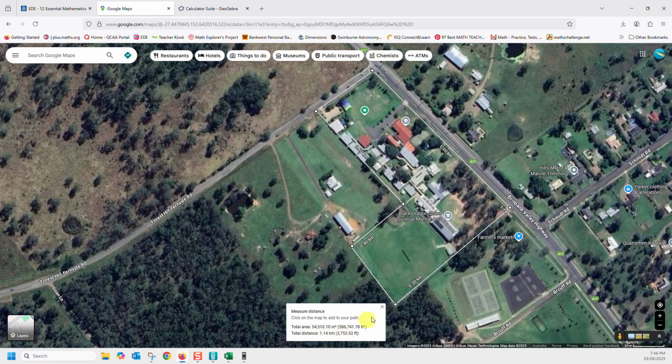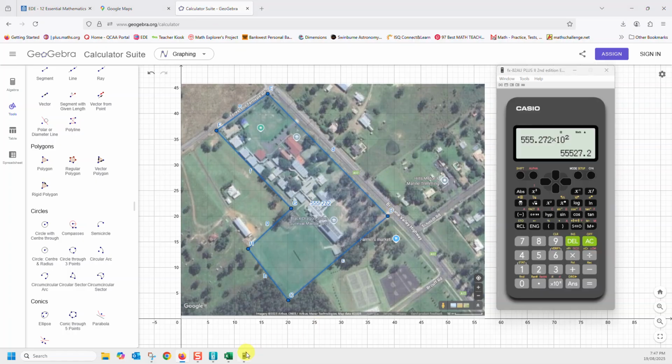Now this tells me the area that I just enclosed is 54,500 rounded off, or 54.5. My calculation over here gave 55.5. That's fairly close agreement for this method, considering how blurry the image was.